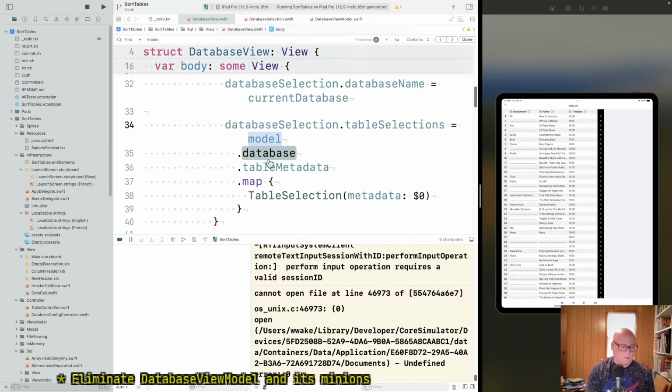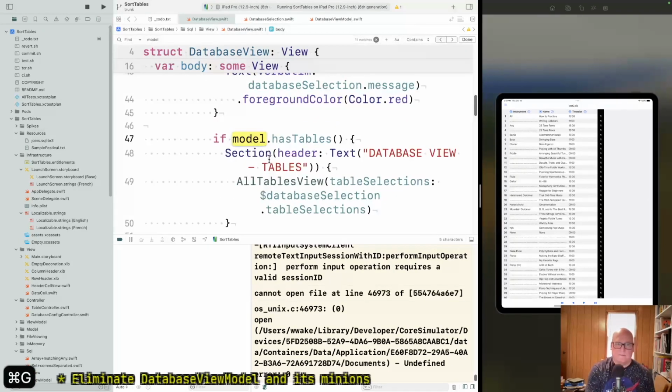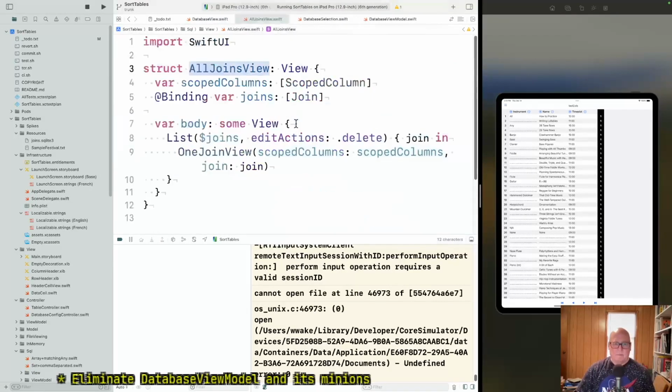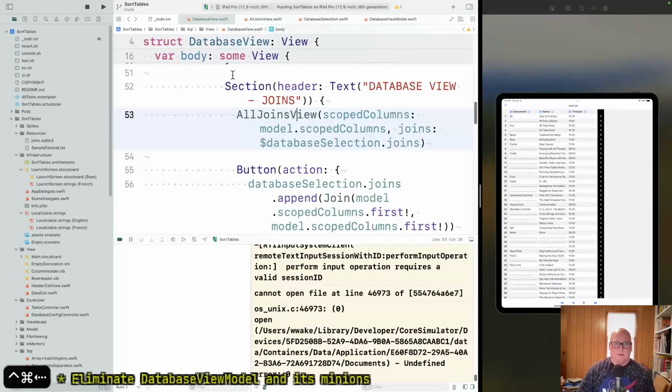Okay, I think we may have to hold a database somewhere. We check for tables. We get the scoped columns. Let's check out this thing, scoped columns. Okay, well, I don't know where those are coming from.